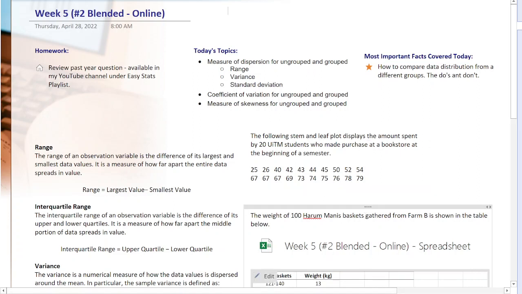Okay, let's start our discussion now. So we're going to continue with this topic. Under this topic, we're going to look at the measures of dispersion for the ungrouped and grouped data set. We're going to look at both of these, and under this we're going to look at the range, and then the variance and so on. These are the topics that we're going to cover for today's session, and we're going to stop once we finish with all of them.